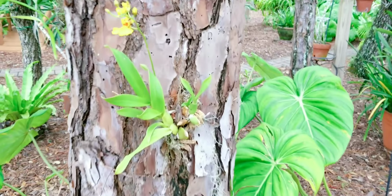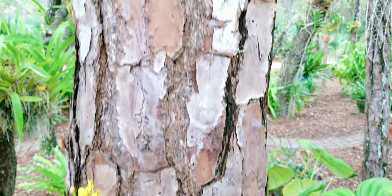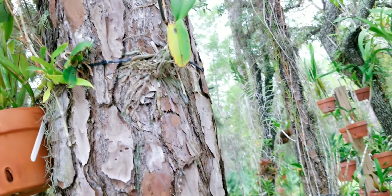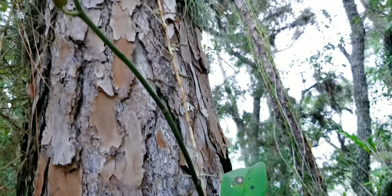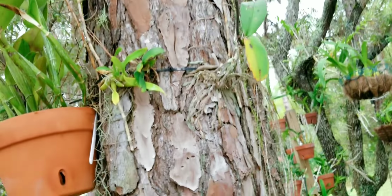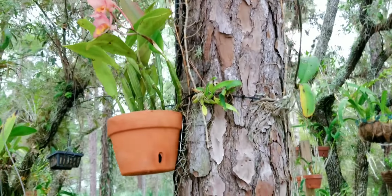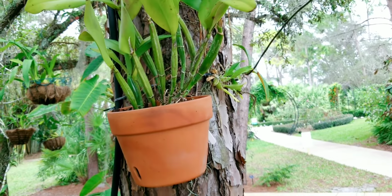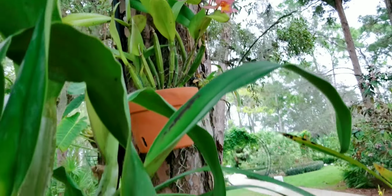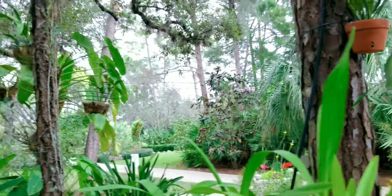Look at this little cutesy pootsy dancing lady growing, and this time it's a pine, I think. There is a phalaenopsis that has roots to die for, and it's about to bloom. And I see that they have pots just hanging on the trees like that, and you know what, it looks cool. I have no clue how they attached it. I see a zip tie, so I'm thinking it's a zip tie on the hook, maybe. And as far as I can see, there is some kind of sprinkler system going. So let's go see what else is here.